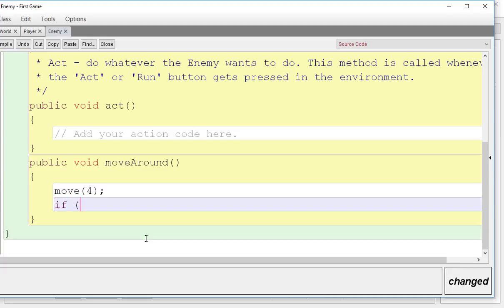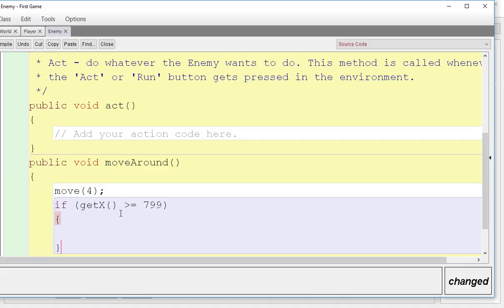So here it is. If getX, so this gets the X value. The reason we have an open close parentheses is because these are called parameters. And the reason you have an open close parentheses right here is because if it gets greater, it needs to have a placeholder for the number. So we are asking the computer, please get an X value and locate it. Locate the number that you find right here. Otherwise, it's going to have issues with it. So you want to give it a placeholder. If it's greater than 799, greater than or equal to 799. That's plenty close enough to the edge of the world. We are going to set location, another command that's available in Greenfoot.